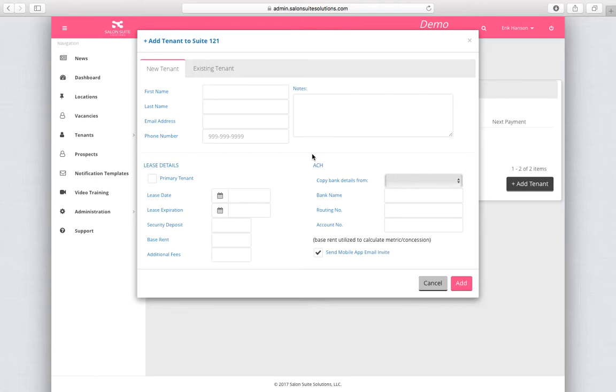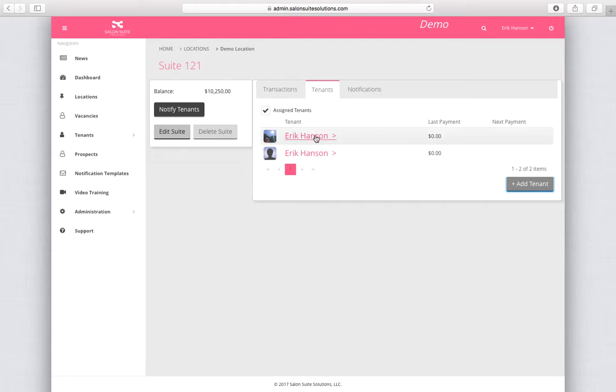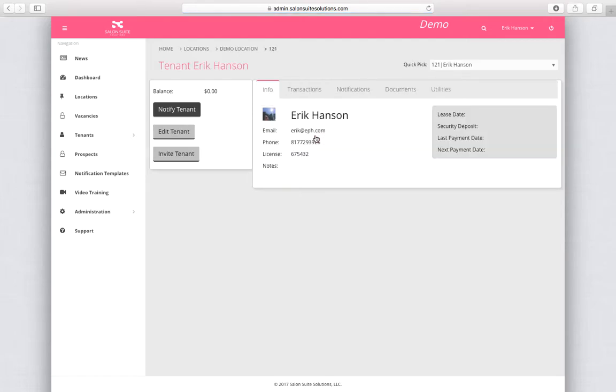And I can tell you that once again, they really like that option. So if they have ACH information, you can include it here, and then you just add them. Now, once they're added, let's say this is the person whose profile we just completed. What you'd have is a transaction history, notification history. This is free documentation storage, and this is a utility area. We won't get into this, but we do have free documentation storage that's stored on secured cloud servers.